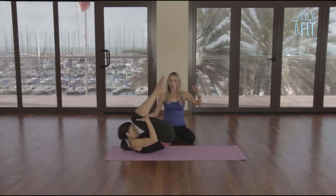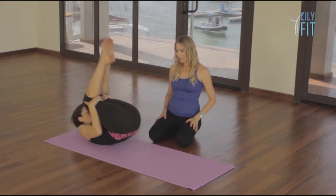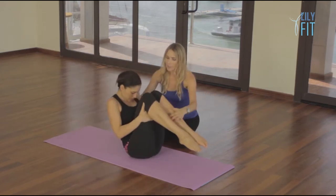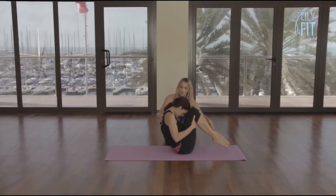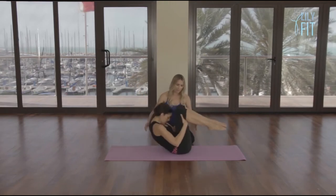And we're going to try to hold it here without putting the legs down on the floor. And again, go back and up. Good. That's it. And keep trying to make that nice and small ball. Good. That's it. Really nice. Good.